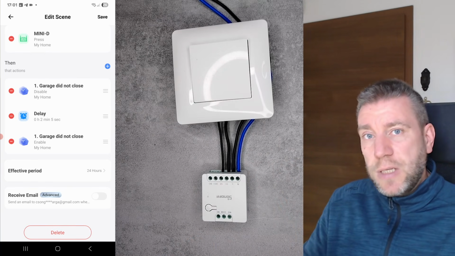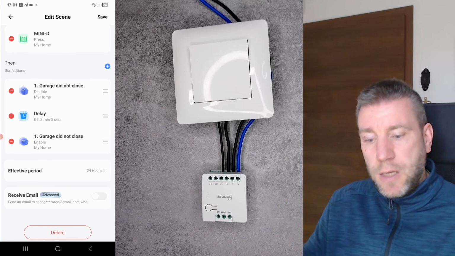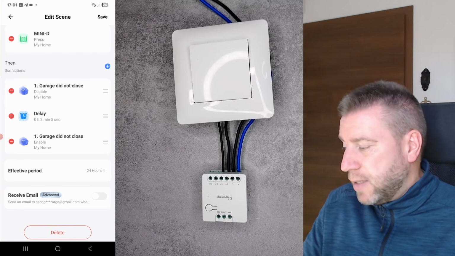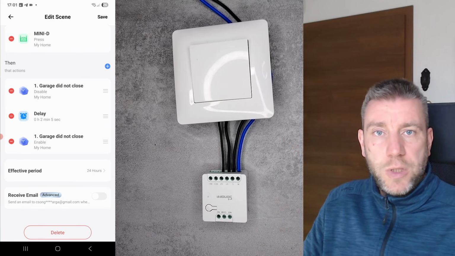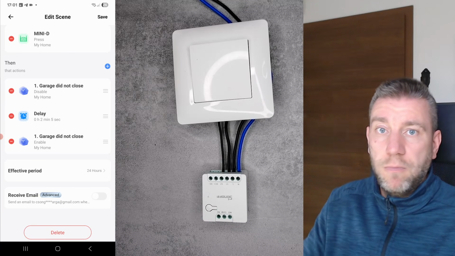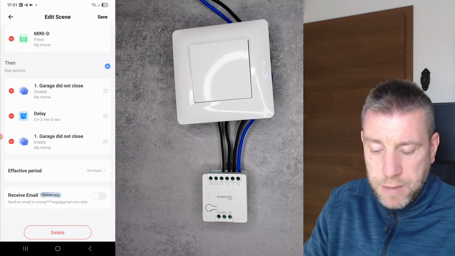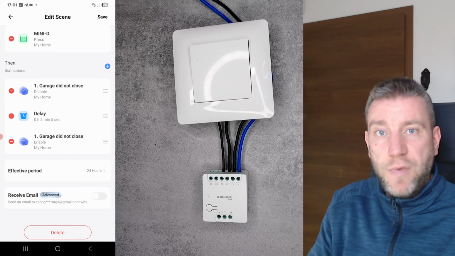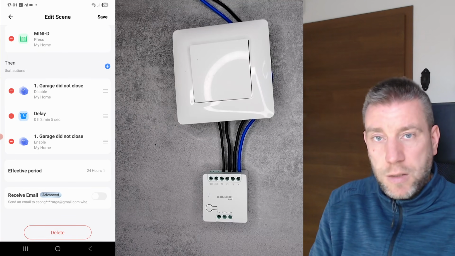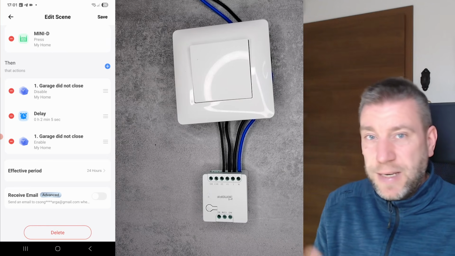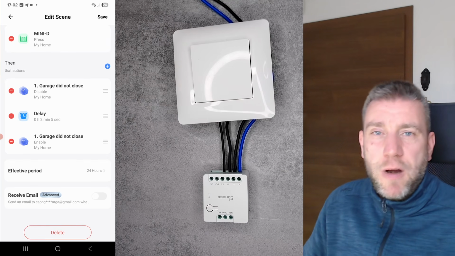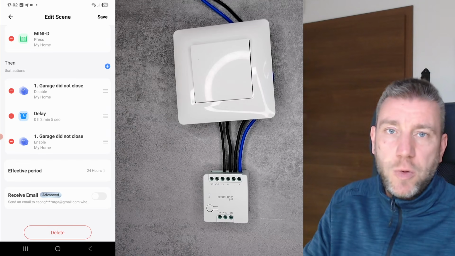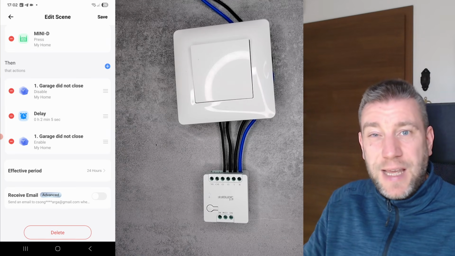So with this, there is obviously an implicit sort of logic or assumption in this whole thing that you're not going to open or close the garage door more frequently than, let's say, 1 minute, because if you do it too frequently, then the scene could be already disabled. But I think in a normal scenario, when you open up the garage, you get into the car, you drive out, and then you close it, then probably this 1 minute delay is sufficient.